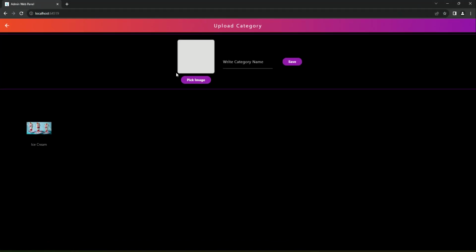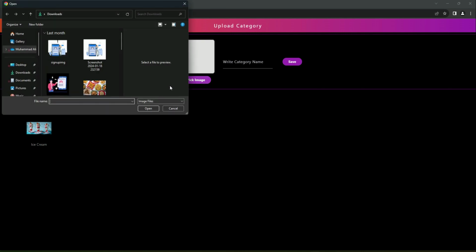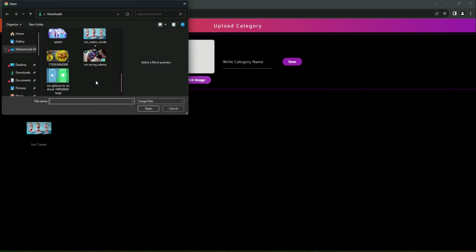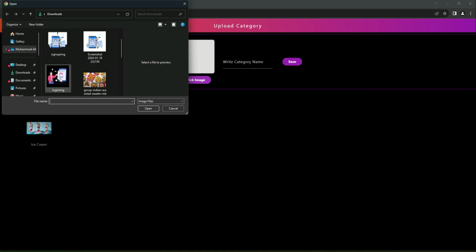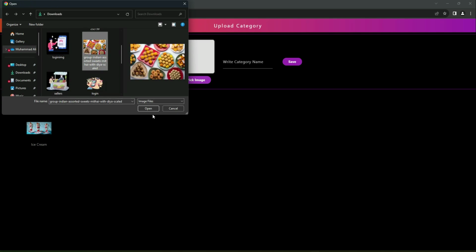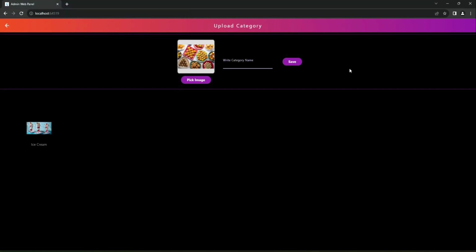First of all, about the UI, you already know we have implemented this. The admin chooses any category image, just like for the banners we implemented. And let's say if the admin wants to add a new category, let's say this one, this will be, let's say, sweets, or you can say desserts menu.